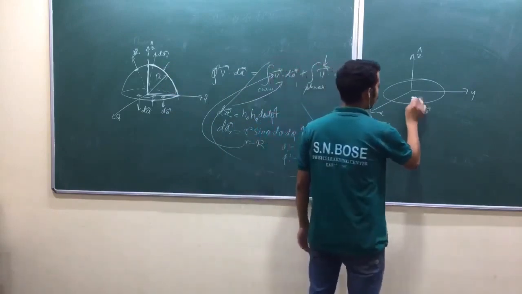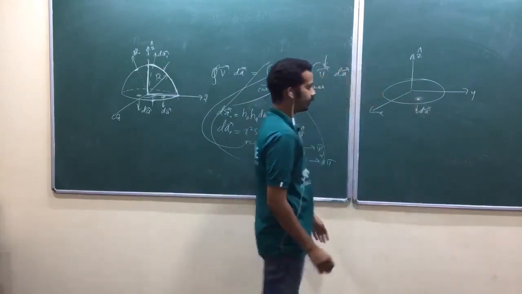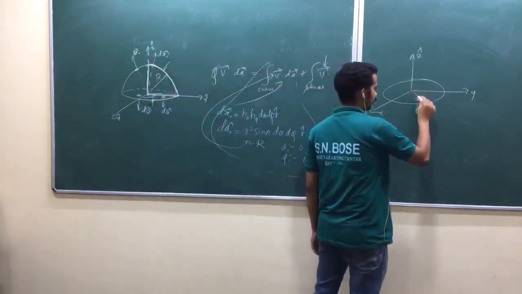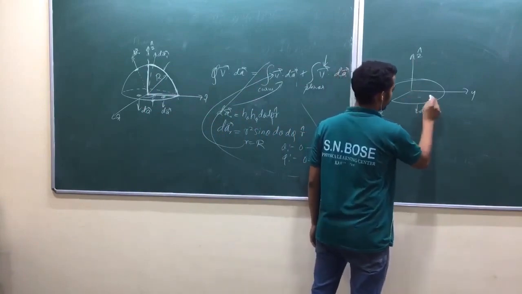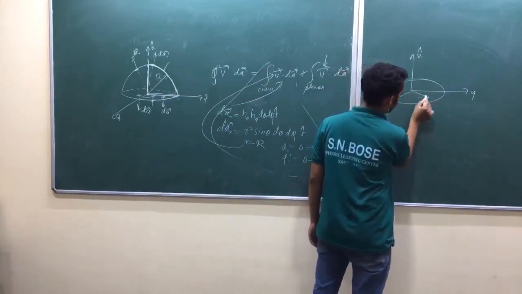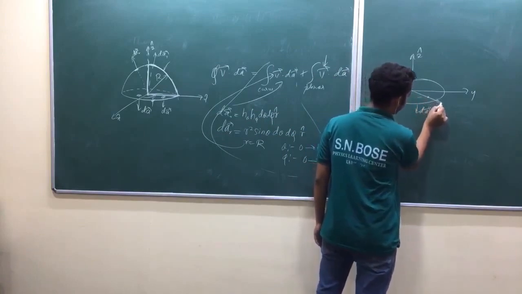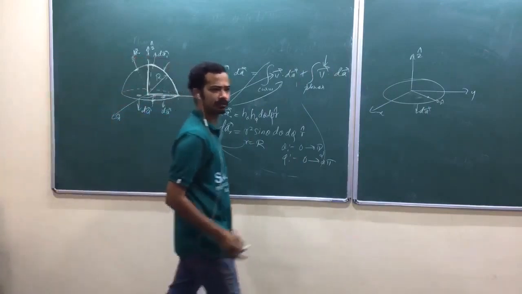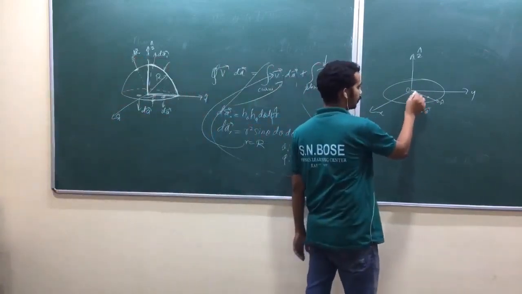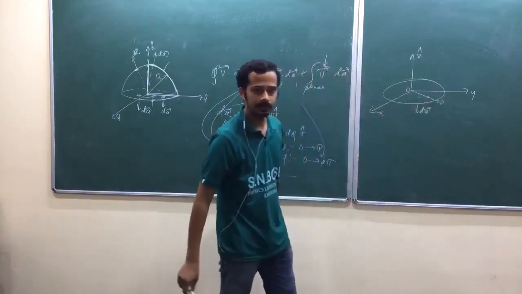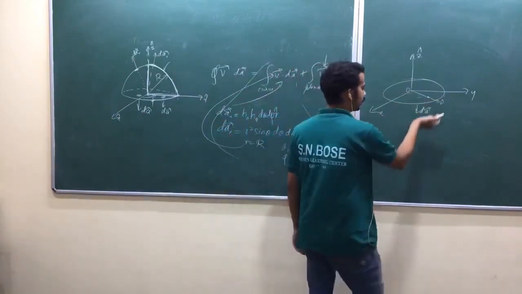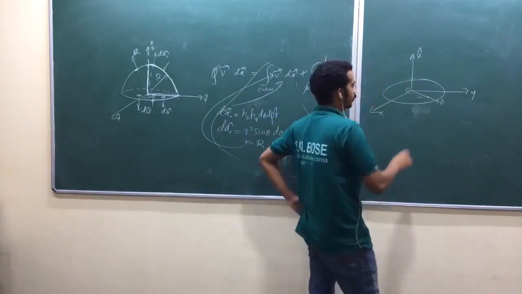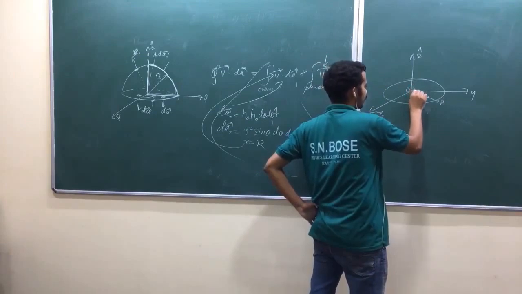Now look at here. Take any point on the xy plane. What is your radial vector? It is like this, and let me take somewhere here. It is along r cap. That's the radial vector from the origin, whatever the point in space you take. Now I am taking a point on the xy plane. Now what is your theta vector? Theta cap. Theta should be measured like this. That is 90 degree.